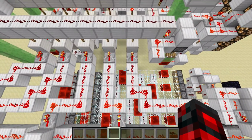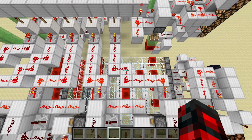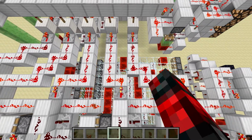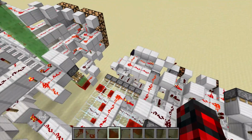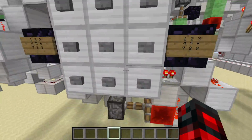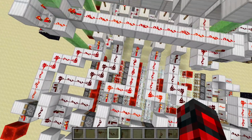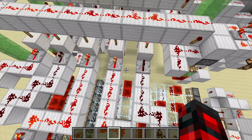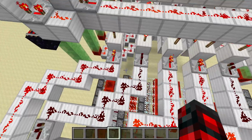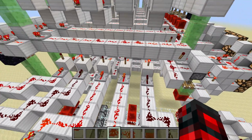And here are our possible outputs. If the output is off, that means it's actually on. So as you can see, this is 0 because all these are on. If we have something like, let's say, 9 in here, you can see that now a 1 and an 8 are off. This is 1, this is 2, this is 4, this is 8, and this is 16. So we have an 8 and a 1, so that's 9.